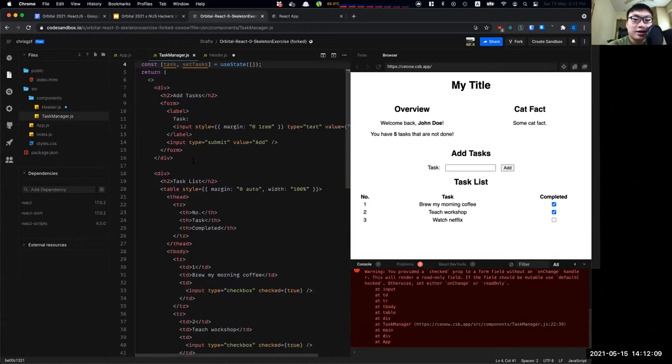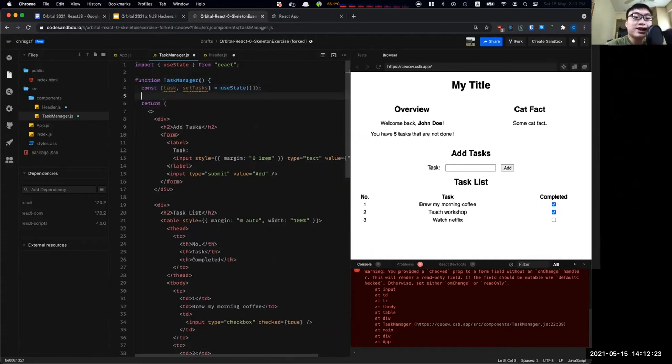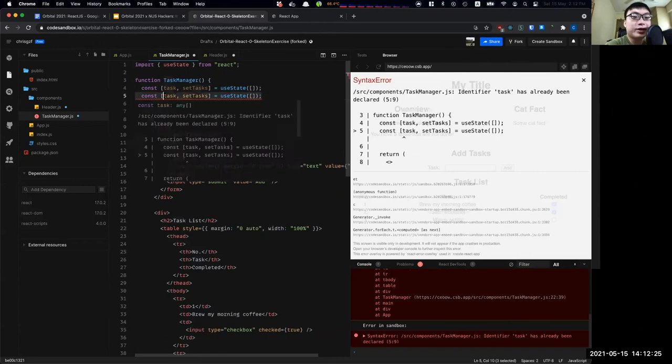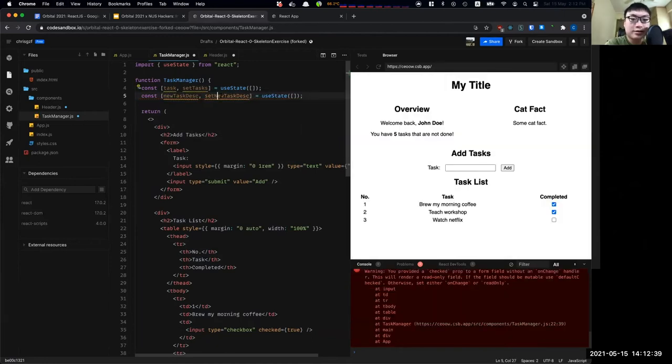What we're going to do is make it such that we can type things into the box, and we can save it into this task variable. So again, we need another state variable, but this state variable will actually save what we are typing in the box. So new task description, and then we have a set new task description. For our task description, the default value should just be an empty string. So we'll just set it as an empty string.